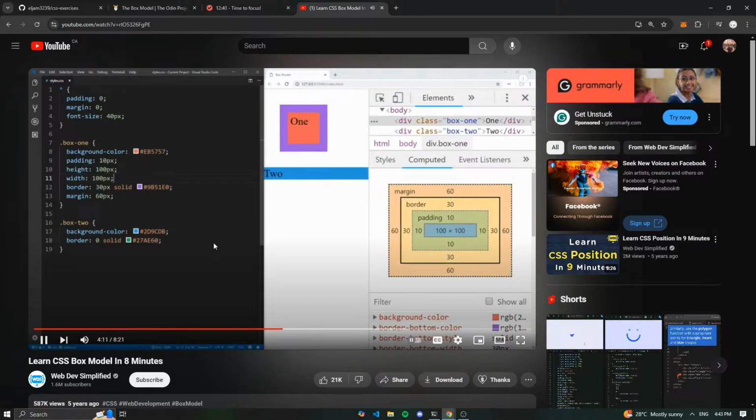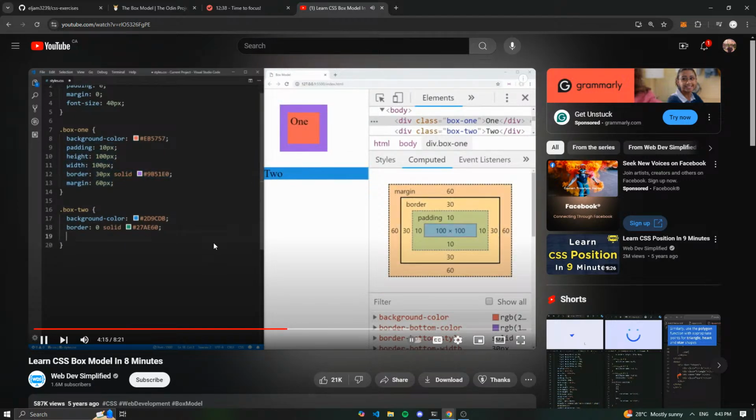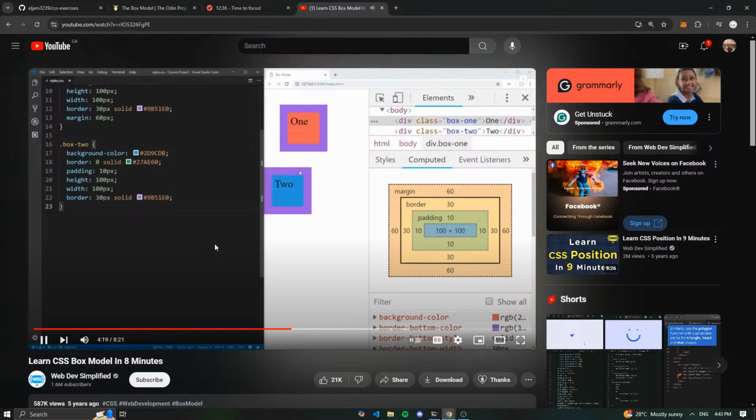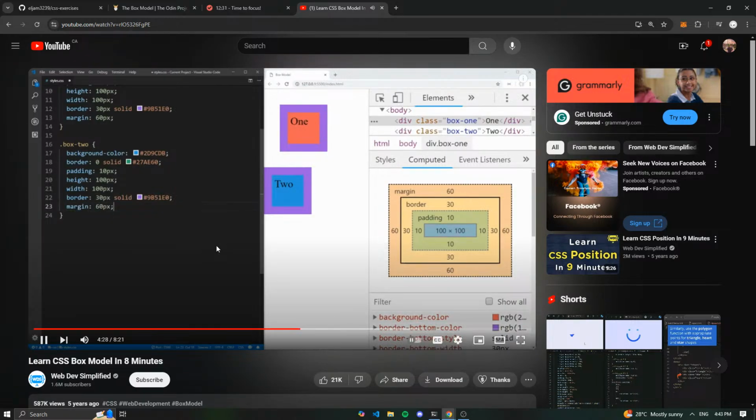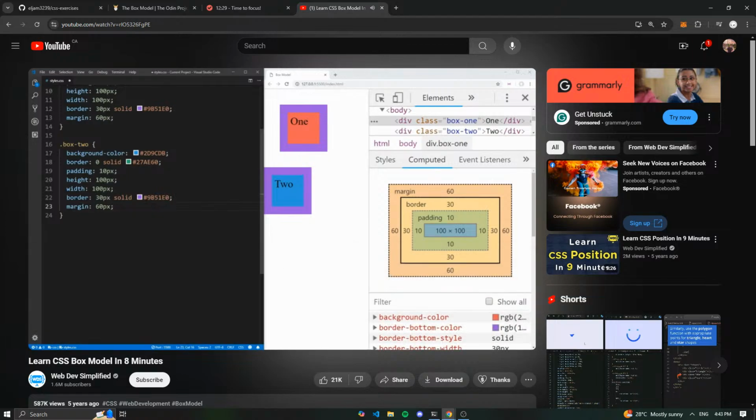So now let's do a similar thing to box number 2. We'll actually just copy all this code down to box number 2. We'll paste it here, we'll remove the margin for now, and we'll save that, and we see that our box number 2 is showing up right here. And now if we add a margin of 60 pixels to this box, you would think that the box would end up moving down because it needs to move 60 pixels further away from box 1. But if we save that, you see that it doesn't actually move further away, and that this 60 pixel margin is the same between these two elements. There's only 60 pixels here and not 120 like you would expect.